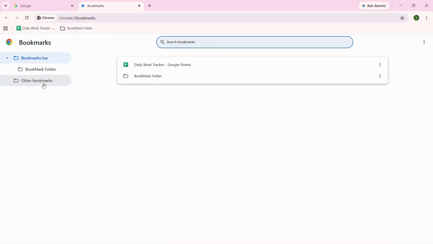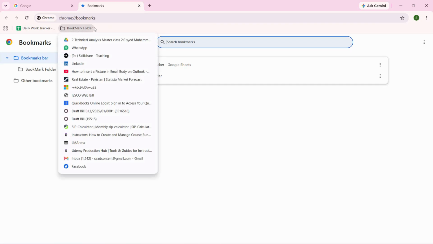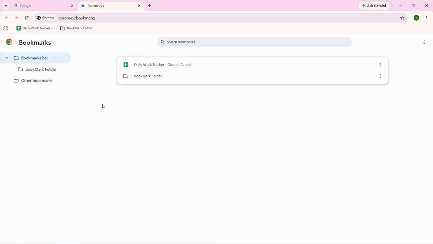that you have created. Now, if we want to create a bookmark folder in the bookmarks bar, as you can see here, this is the bookmark bar and these are the separate folders that we can create in this bookmark bar. So all the folders will be organized with their essential websites or whatever you want to access. And let's see how we can create another folder like a test folder.